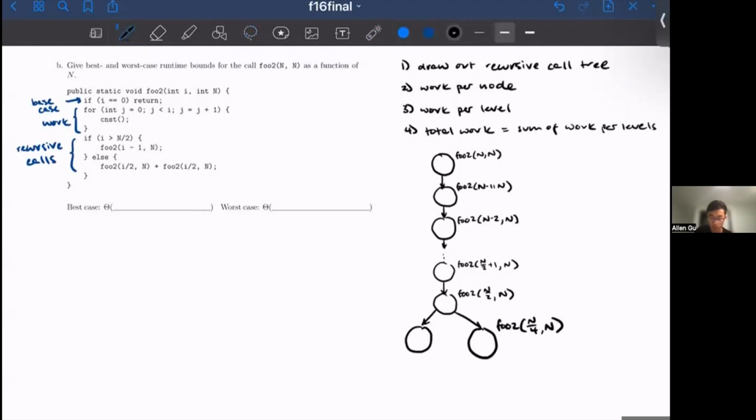Now what happens when we have inputs n over 4 comma n? We still haven't hit the base case. We still perform this amount of work, but we're still not passing this if condition either. And so we still make 2 recursive calls. So these recursive calls can be drawn like this.